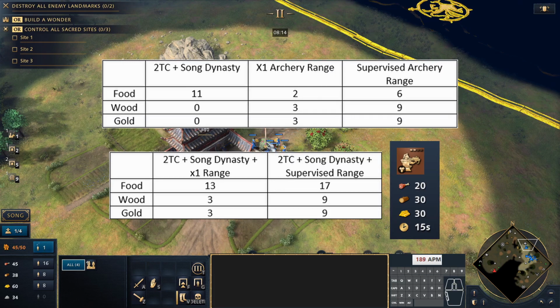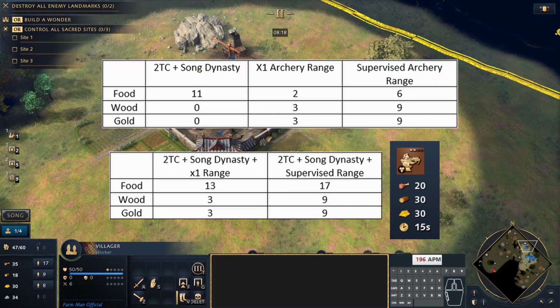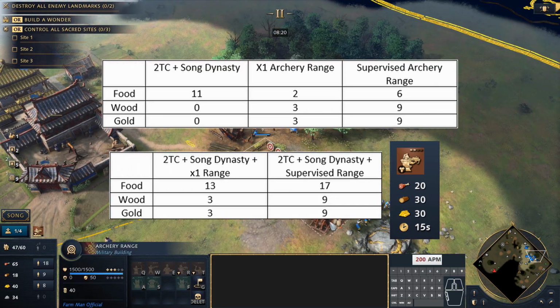Now, if you do supervise the archery range with the Imperial Official, you'll essentially need triple that. So 6 villagers on food, 9 villagers on wood, and 9 villagers on gold. So we can summarize that all together.